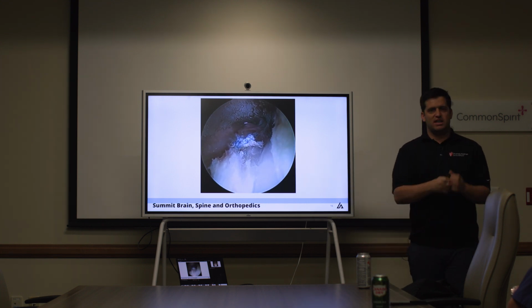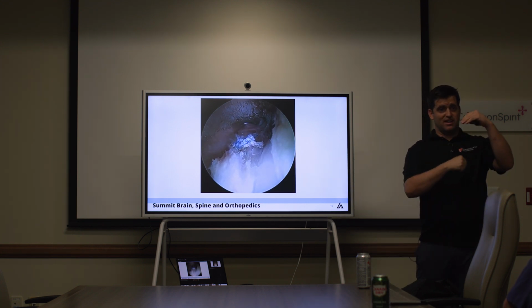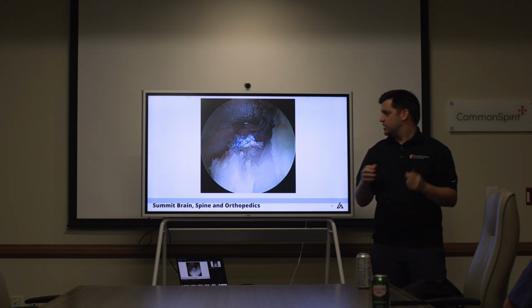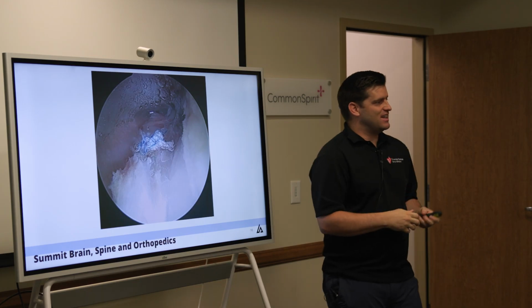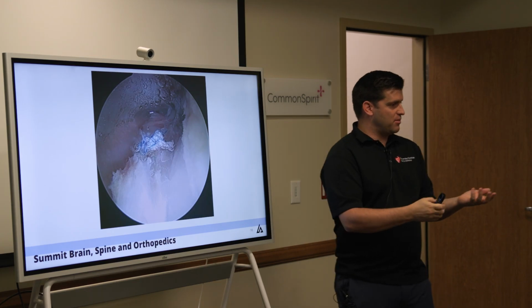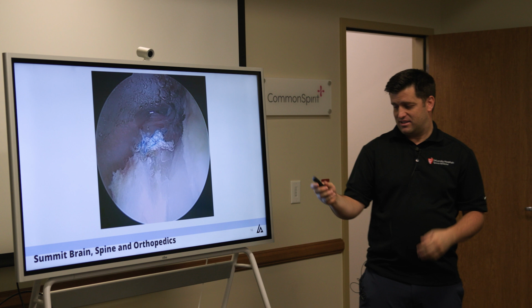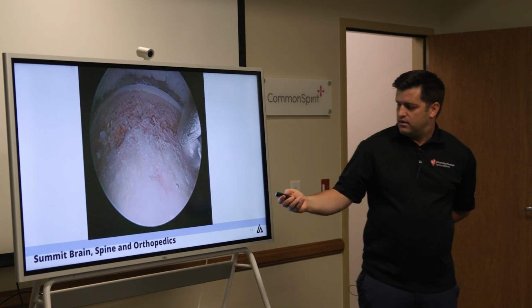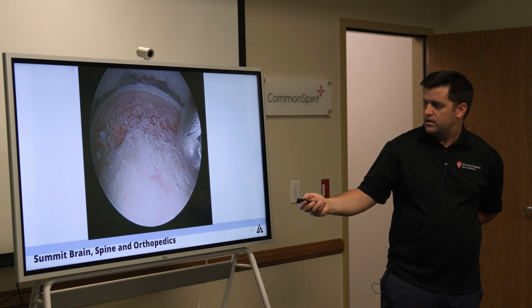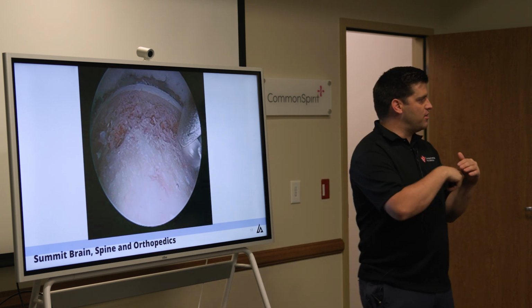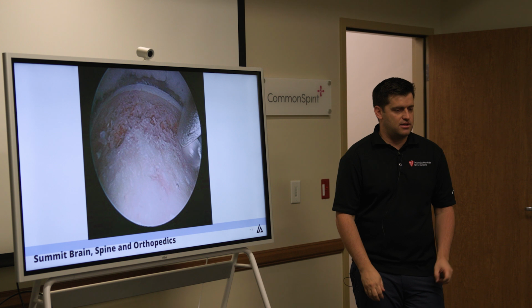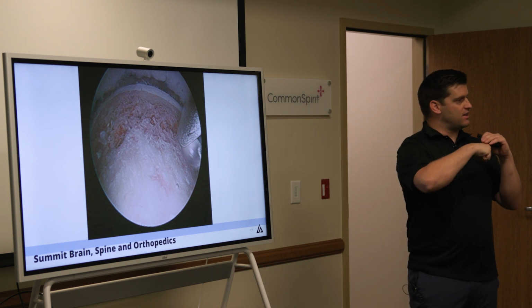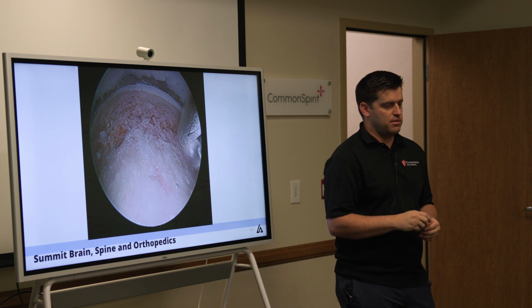Oftentimes at the beginning of the case, when I go to pull traction, because in order to get in there, just like in order to mobilize the hip, we have to pull a little bit of traction, sometimes it's super easy. At the end of the case, after we've fixed the labrum, we try to pull traction, and it does this, pop. And then we want to prevent further impinging, so often our strategy is to shave the bone down so that as they flex, they're not impinging on that labrum anymore.